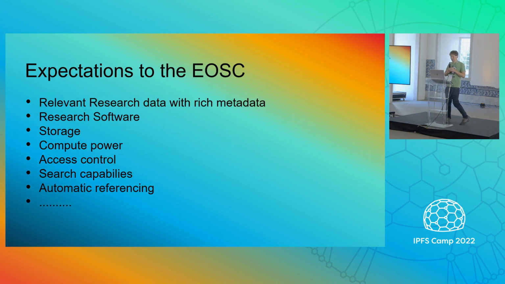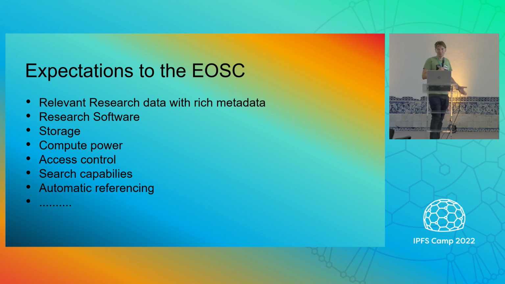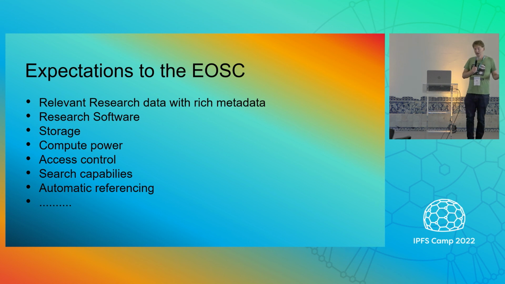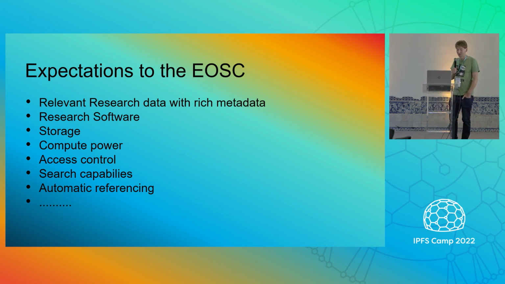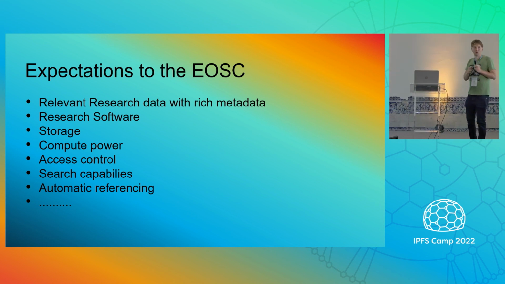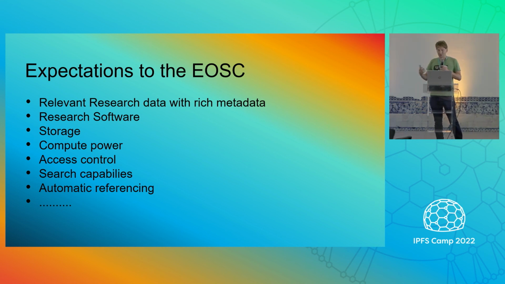So what are the goals of the European Open Science Cloud? The goals are that there's relevant research data with rich metadata available to all researchers, that we have a repository, and we have access to reusable research software. Of course, there needs to be storage for research data. We need to have compute power, access control, search capabilities, and something like automated referencing and much more, what researchers need to work in a digital laboratory all across Europe.